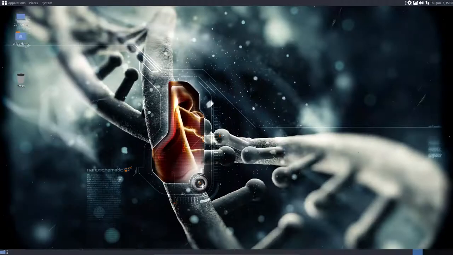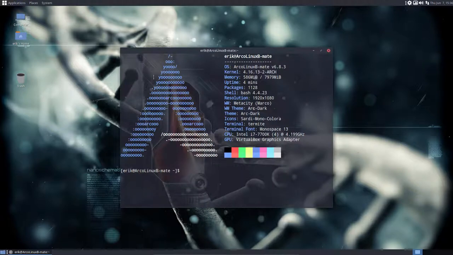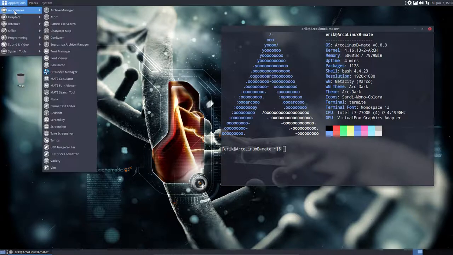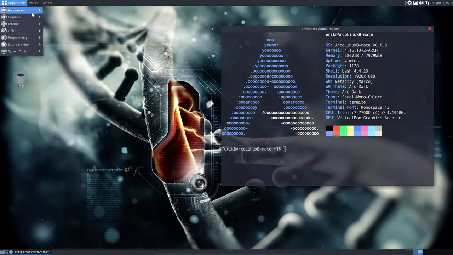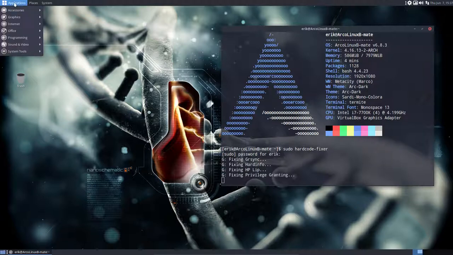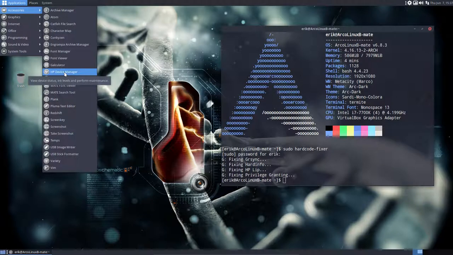So without further ado, this is a sneak peek review of ArcoLinux. Ctrl-Alt-T, I've made myself a keyboard shortcut, as it's not available there because it's not themed as much as we theme ArcoLinux. But it's pretty nice, it looks comfortable. And you see already these icons pop up again, the sudo hardcode fixer, and then they're fixed. We don't have this icon that we have now in 6.8.2. But it'll do the trick. It's the same thing. It launches this one, and HP is fixed now.